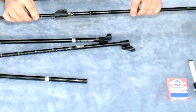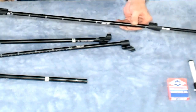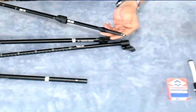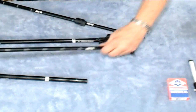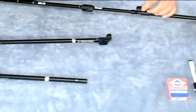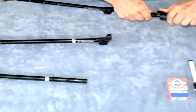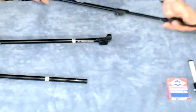Okay. We want to insert section C, which is this one right here, the tapered end where we removed the rubber foot and the flange. So insert section C, the tapered end, into clamp E, or section E on the clamp. Here's E, here's the clamp. Now on this, you want to make sure that when you close the clamp here, it does not clamp over the threads. If it does, you're going to have to pull the pole out just a little. So that is going to work just fine. There. And you can pull this and it's not going to come apart.